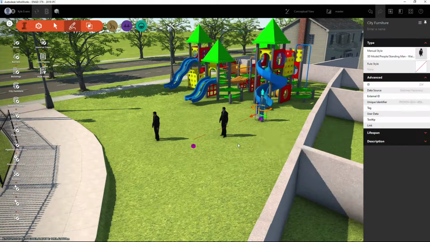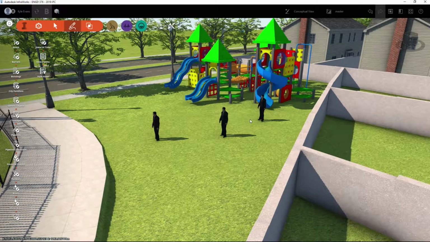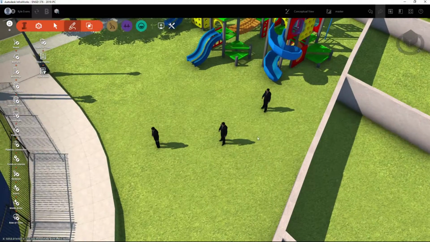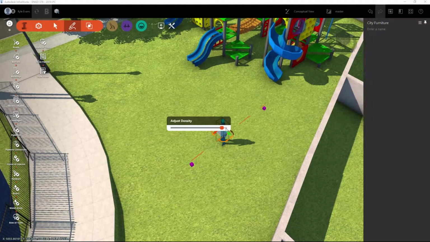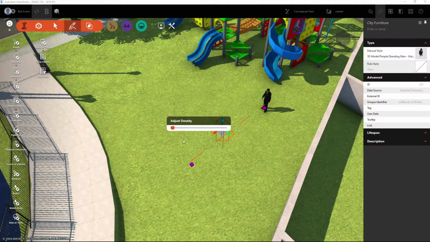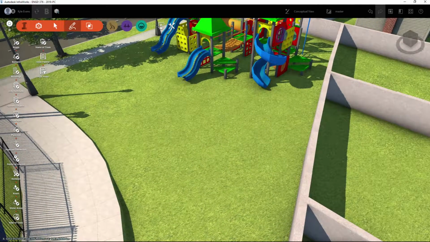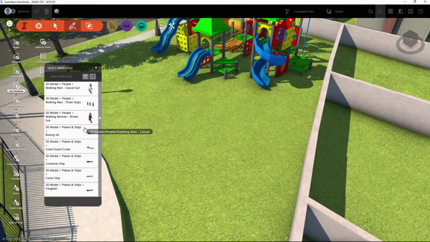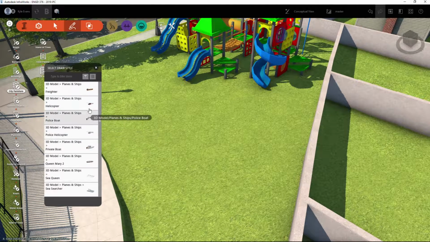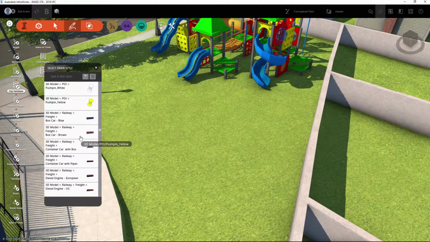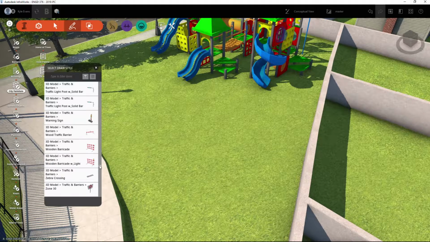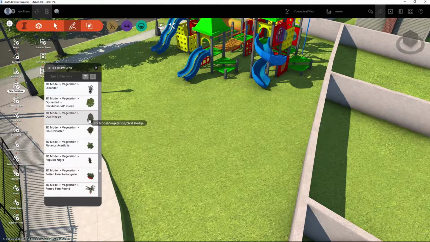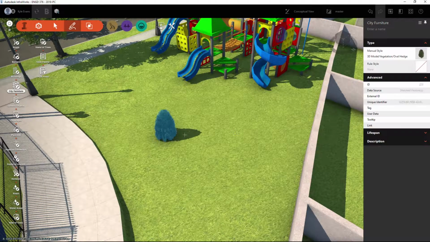Now, we can increase the number of people. We can increase the density of our model here. Or if we don't like what we have, we can select them and delete them. So just a click and delete. There we go. So I'm going to go back under city furniture and just keep looking here. We got some planes, some boats, helicopters, markers, train pieces, if you want to show a railway, just different markers, construction markers, construction equipment. We got some vegetation, so if we wanted an oval hedge here, we can put one in.